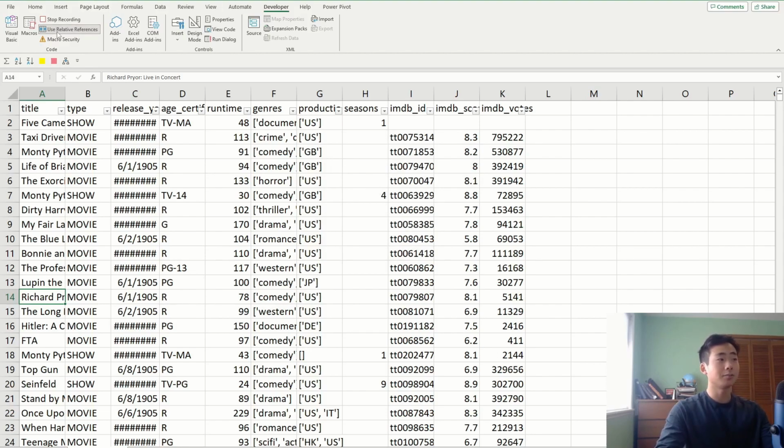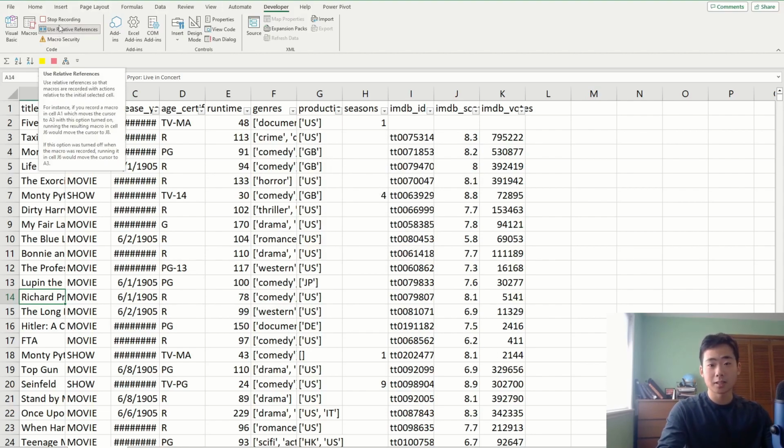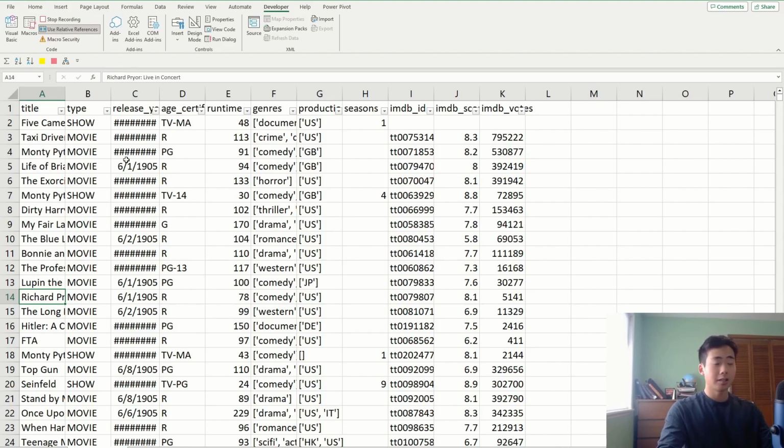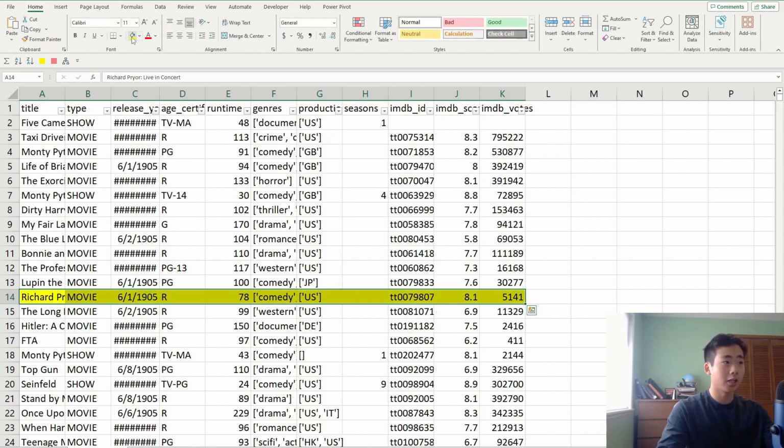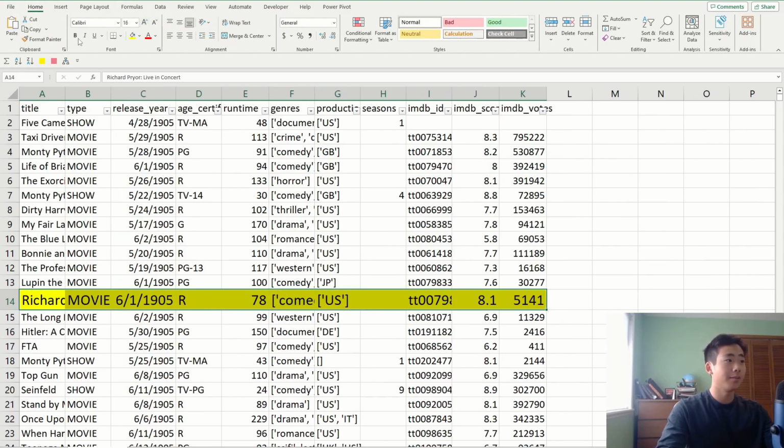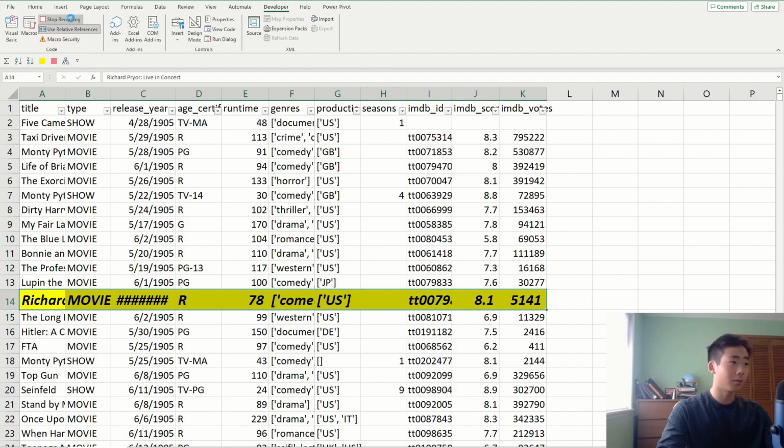And so now it's recording the macro, so you have to be careful because whatever you do now in Excel could be picked up by the recording, and it could affect how it's going to play out later. So what I'm going to do now is highlight everything in this row, and then go to the home ribbon. I'm going to change it to yellow, increase the font a bit, bold it, italicize it. And now I'm going to go back to the developer ribbon and click on stop recording.